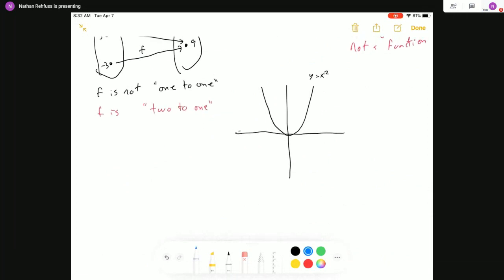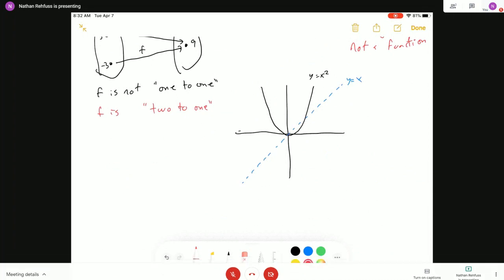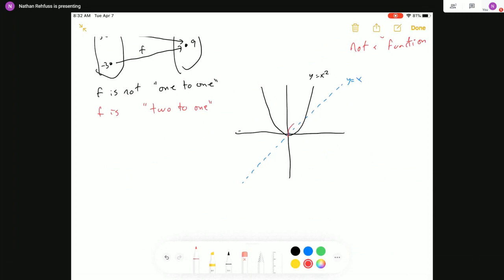So I'll scroll back down to y equals x squared. Let me draw my blue dotted line. This is the mirror I would have to reflect over to make an inverse function. This is the y equals x mirror. So I reflect this black curve. Imagine this is a piece of paper and the blue line is an axle and you're flipping the whole paper over on the axle. So here's the result. This is what you'd see in the mirror if the mirror was y equals x and you were looking at y equals x squared. So this is the inverse function if it exists.